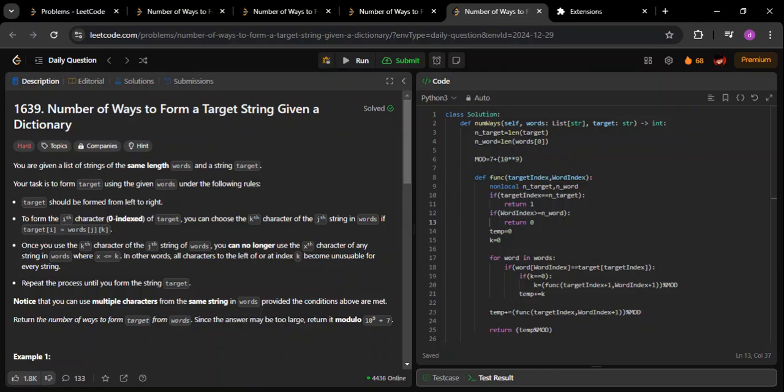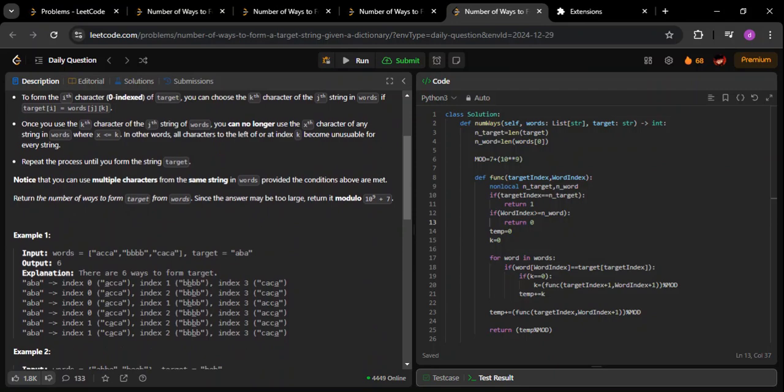Today we are at day 29 of the December daily Leetcode challenge. We have around 2 days remaining and then we'll be heading for 25. Currently we are taking questions on DP. The topic is dynamic programming. And again today we are having a hard question. Yesterday, that is Saturday, we had a hard question on the DP topic, and today also we are having a hard question on the DP topic. So these two weekend questions are on the harder side.